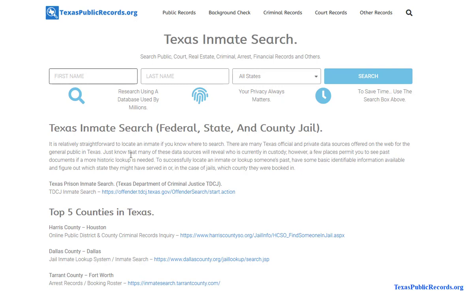One more thing to consider is the name search box on top. Now what this does is it doesn't just look at records within the state of Texas. It goes outside the state and gives you more of a nationwide look into someone's criminal past. So as an example, if maybe somebody lived in South Carolina, or maybe Virginia, maybe Wisconsin, and now they're living in Texas, but they had a criminal history in their previous state. If you're just looking at records within Texas at the county level or the state level, you're not necessarily going to see what happened out there in those previous states.